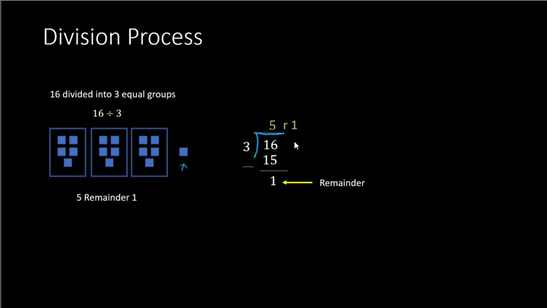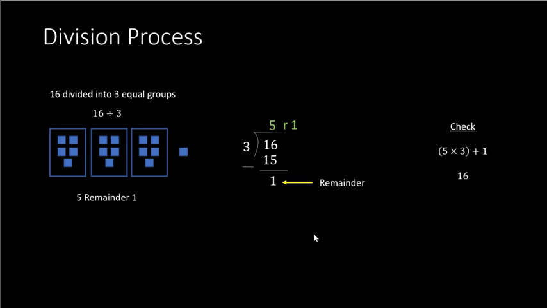And then once we have our answer, we can double check our work to see if we got it correct. And the way we do that is we take this 5, multiply it by the 3, and then we add the remainder of 1. So 5 times 3 plus 1 would give you 15 plus 1, which equals 16. So because 16 matches up with this number in here, which was also 16, because that is the same number, that means we do have the correct solution. So the answer is 5, the remainder of 1.